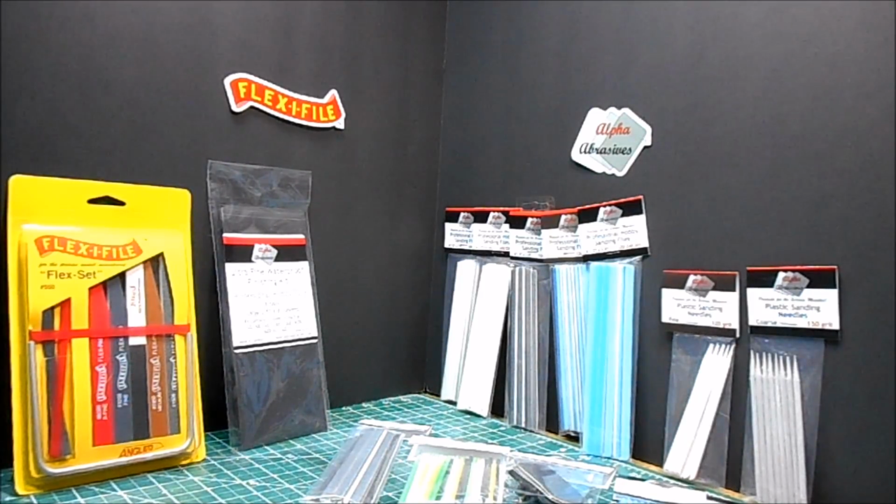You work with a lot of the same things, a lot of the same type of plastics, and you're going to paint the same way a lot of times. One of the things you're going to want to do is sand, and especially when you're sculpting, you're going to want to sand before you paint. It's a big part of prepping your figures. So we're going to go over a few of their products today. Hopefully you'll find some stuff that'll help you out and be able to help prep your figures and make better customs.